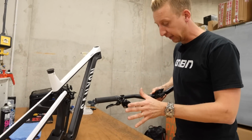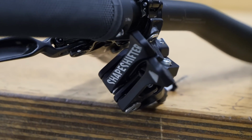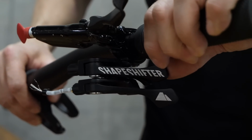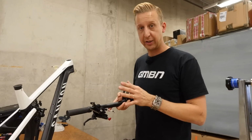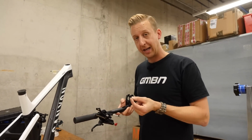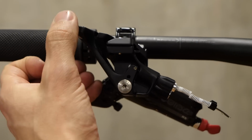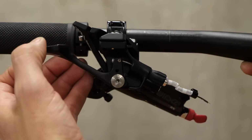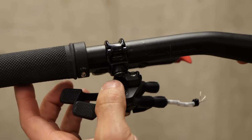So over here, and I actually think that this is a slightly cleaner design. So you've got your Shapeshifter font all around the side there. You've got your 2 buttons to engage it into climb mode or into descend mode, and you've got your dropper post remote lever here. So this is for cable operated droppers. This will actually work on both types of dropper posts, whether you've got the cable at the top end or the bottom end, or whether it has a nipple or not. So you can see it accepts the cable nipple in the end here, but there's also a grub screw, so you can actually clamp the end of the cable. So it works on both systems. So very much looking forward to having to go on one of these on one of our own bikes. So you've got the cable route.